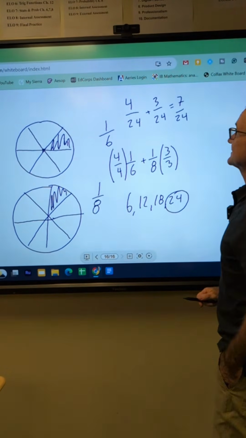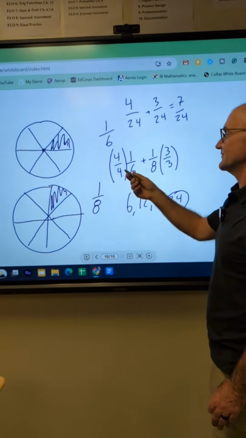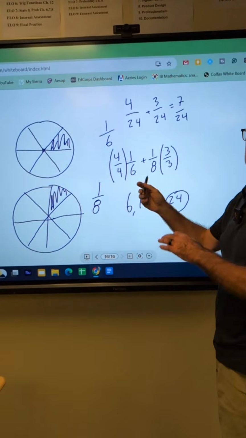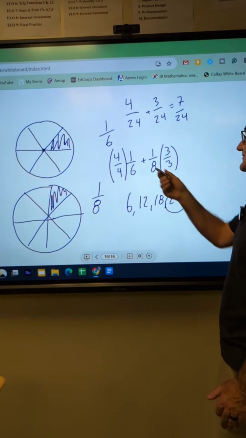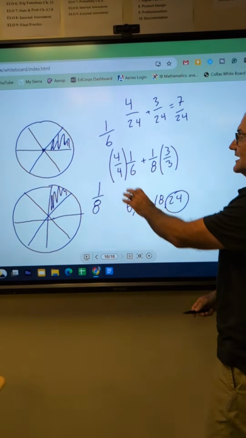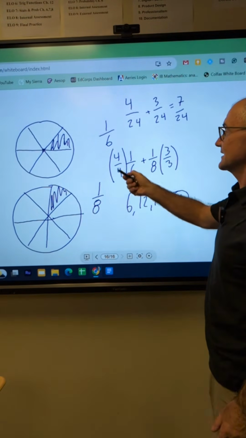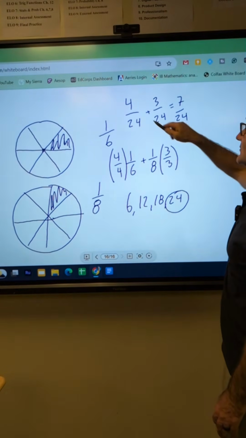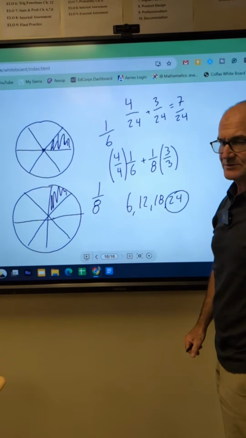So again, the way I add fractions or subtract fractions, I have to have a common denominator. The way I figure out that common denominator is going to be the least common denominator, so the smallest number that they both go into. I start with the smaller one. I figure all of its factors. I find the factor that the 8 will go into as well. And then now that I know my least common denominator is 24, how do I get this fraction to 24? Well, I have to multiply it by 4. But then I can't multiply by 4. I got to multiply by 1. That gives me 4 over 24 plus the 3 over 24. Add across the top, keep the bottom the same to get a total of 7/24.